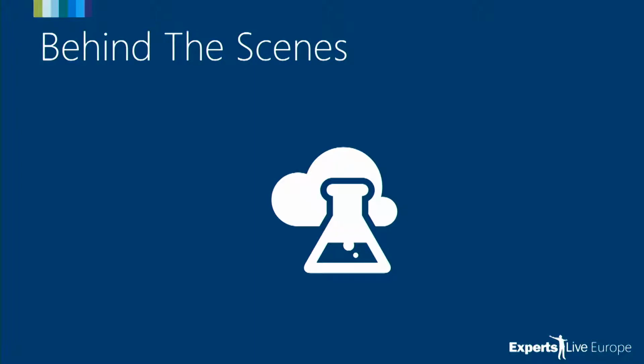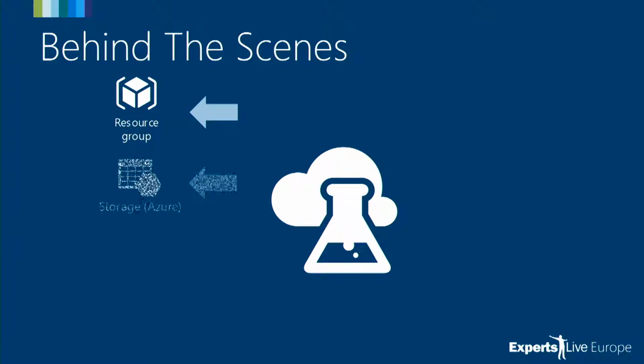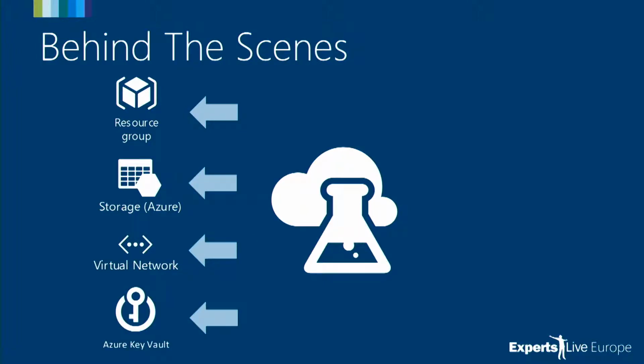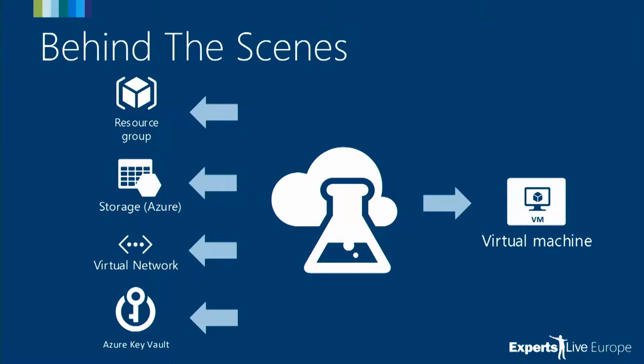So what is happening behind the scenes? As we will see, we just say, okay, DevTest Lab, that's the name, it will deploy, and we set just a schedule for shutting down the VM, that's it, and then it will be created. In the background, there will be a resource group created, then a storage account will be created, then a virtual network will be created, and also Azure Key Vault for storing your credentials. That all happens with just one click, so you don't have to go there and configure your network stuff, and everything is ready, and you're able to deploy the virtual machines.